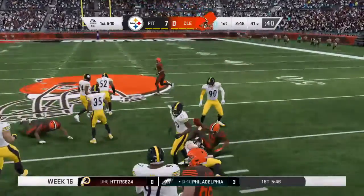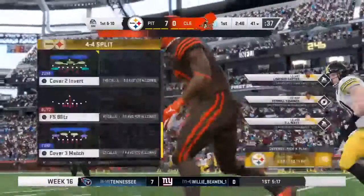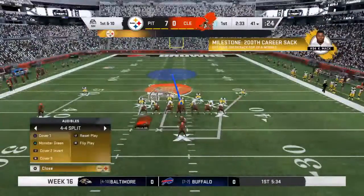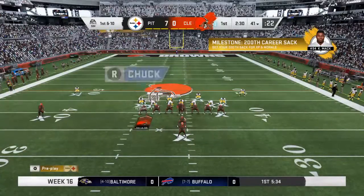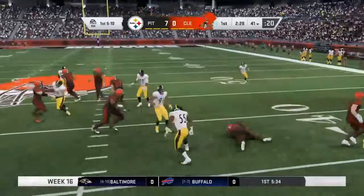And he's got it. Got his man on the end route. Complete. And they get him down, but not before he takes it across the 40-yard line. The catch and run there, good for 16 and a 1st. One play has him up past the 40 already, and another 1st and 10.